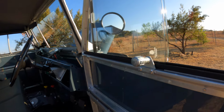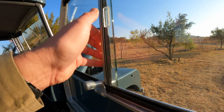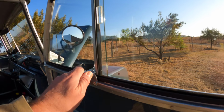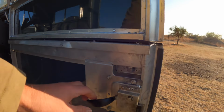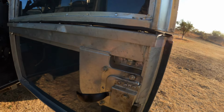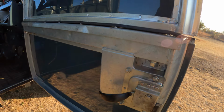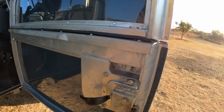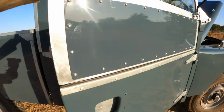These are from a Series 2, but they also fit and they work perfectly well. And then, as I showed, I just finished the door tops recently, and that whole system works quite nicely, so that's good. And then these are the reconditioned door handles. I'm using them for now. They seem to be working all right, and I'll just keep them going until I have a problem. I need to try and find a way to put a lock on there. So that's the inside.